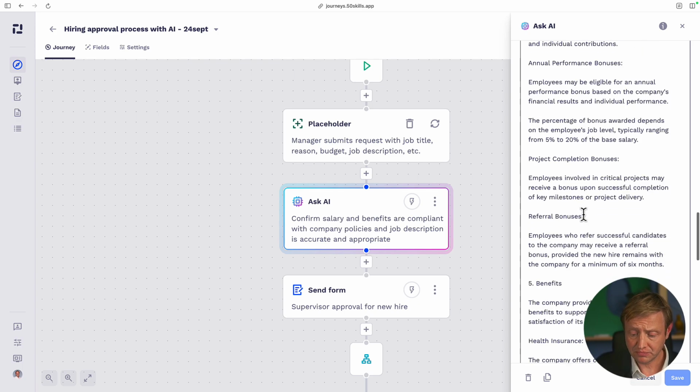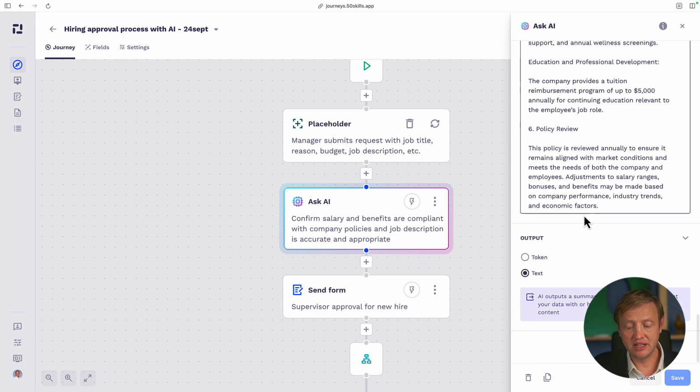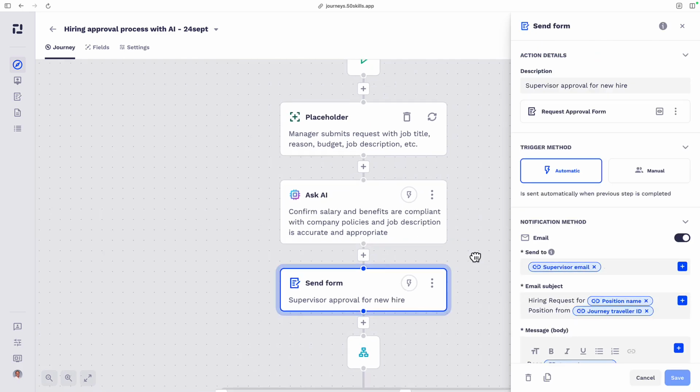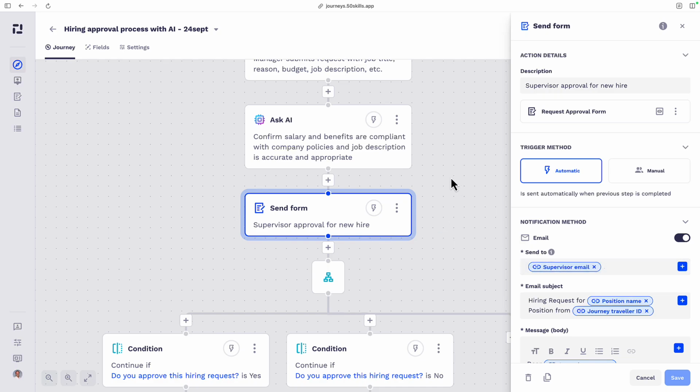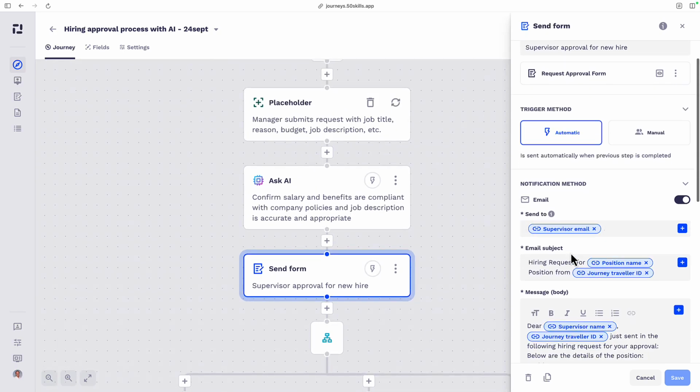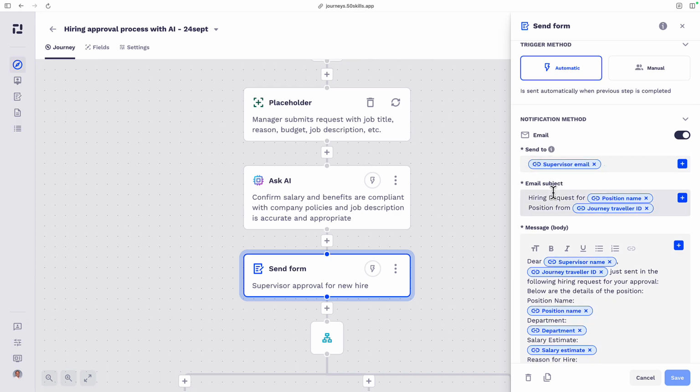Now, the AI in this case is not going to give out a token like we saw before, approved or not approved. In this case, it's actually going to provide the text details. It's going to review all of this and provide all the details, and it's going to take those details and send it in an email to the supervisor of the manager doing this request. So a manager is doing this request. It might be the supervisor, it might be the budget holder, whoever should be the person approving this.